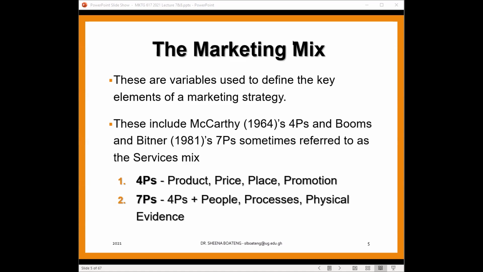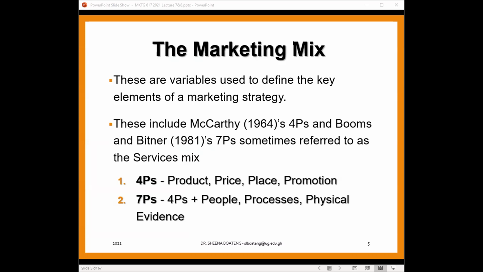Traditionally, there have been four main P's that have been touted from the beginning, and these were propounded by McCarthy in 1964. They are basically the product, price, place, and promotion. Once these four P's were developed and applied in marketing, they were very popular in that era of marketing, which involved mainly the sale of physical goods. Around that time, marketers were mainly engaging in the exchange of physical goods rather than the exchange of services.